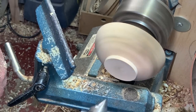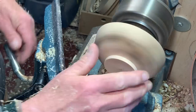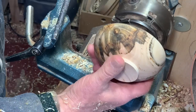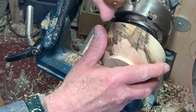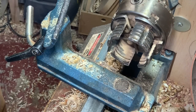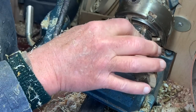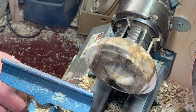Going to bring up the tail center to mark center. Right, that's that. I hope we'll just go straight round into there. In fact, I can make it a bit smaller. No, won't bother. Just do it like this. Normally I'd have a bit of plastic with wet wood between the metal of the jaws and the wood. It might stain, but I'm going to take that bit of wood off anyway.